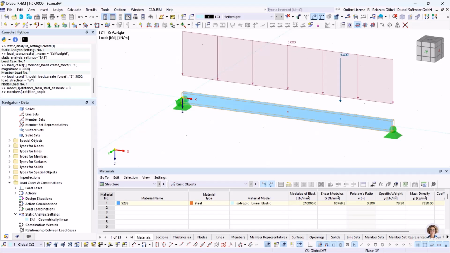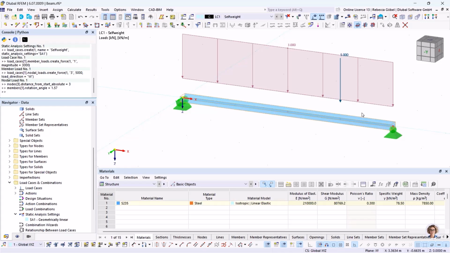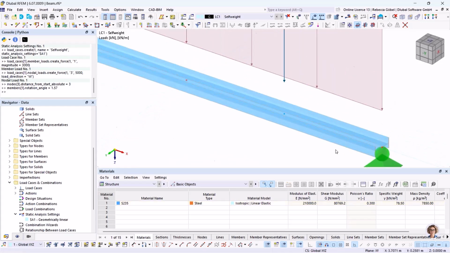Then I enter member number 1 in the brackets and specify the rotation angle. For the rotation angle, it's important to specify it in radians, which is in my case 1.57 radians, which is equivalent to 90 degrees. I press enter and we see that the member has been rotated now.